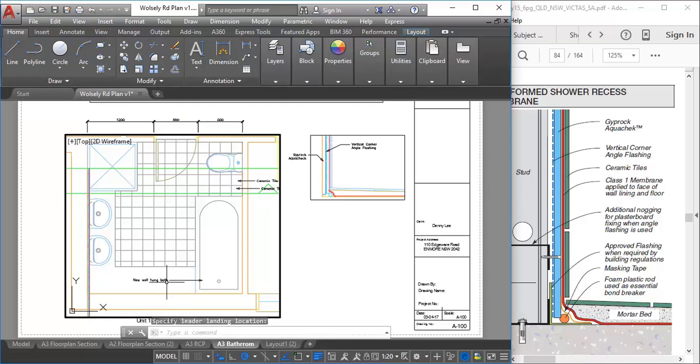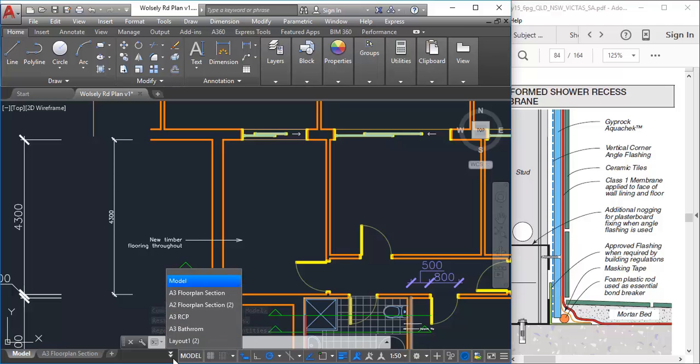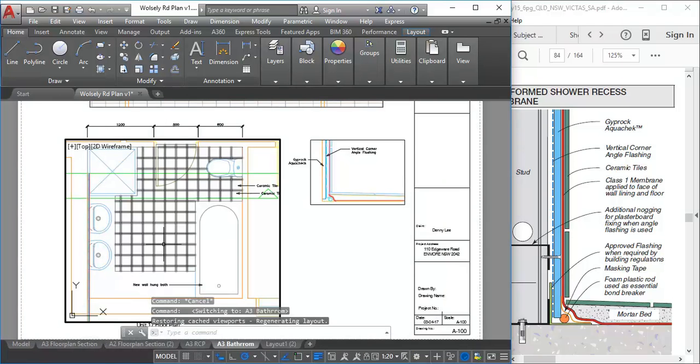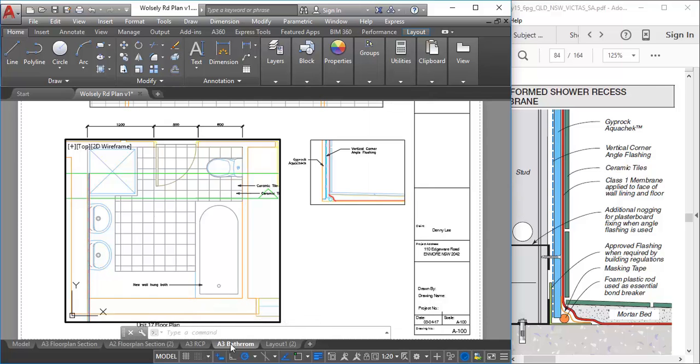Okay, so can you see there that the text is the right size? Back to model, it's on 1 to 50. But all I wanted to show you there is that if you draw text in a viewport, it uses the scale from the viewport, not the scale that you've set back in the model tab. So it can be easier sometimes just doing the annotation inside the viewport, and then you won't need to change the scale each time because the scale's already set in the viewport.